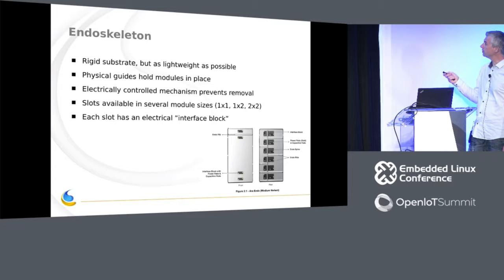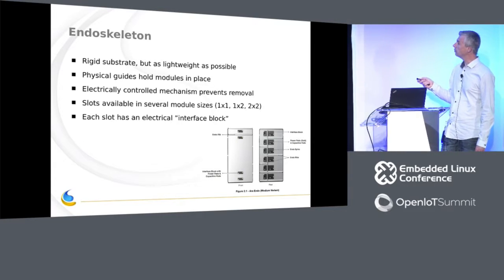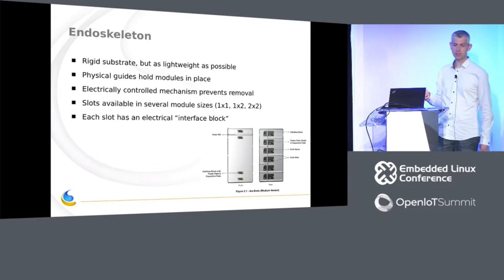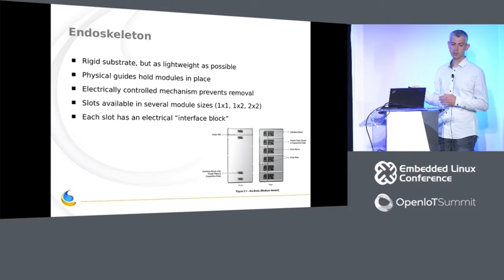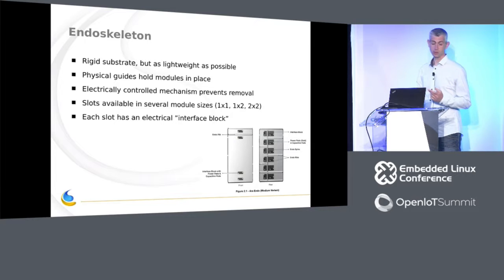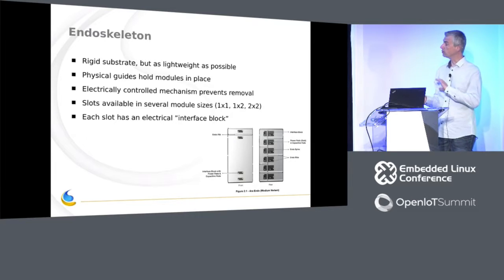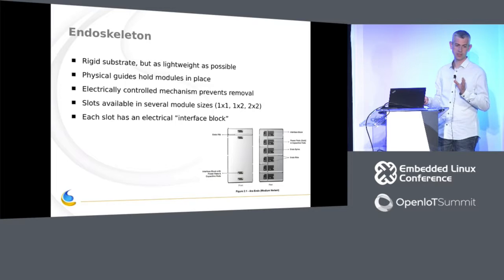On the back, you may see you have different sizes of slots. The smallest one is what we call the 1x1. You have a slightly larger one, twice the size, the 1x2, and then the biggest one, which is 2x2. And each slot provides at least what we call one interface block. So this is all the electrical signals needed to operate the module, so communication signals and control signals. All the slots and all the modules receive the exact same signals. So it includes also the power, obviously. So it's completely generic. Whatever you want to do, you still reuse the exact same signaling.